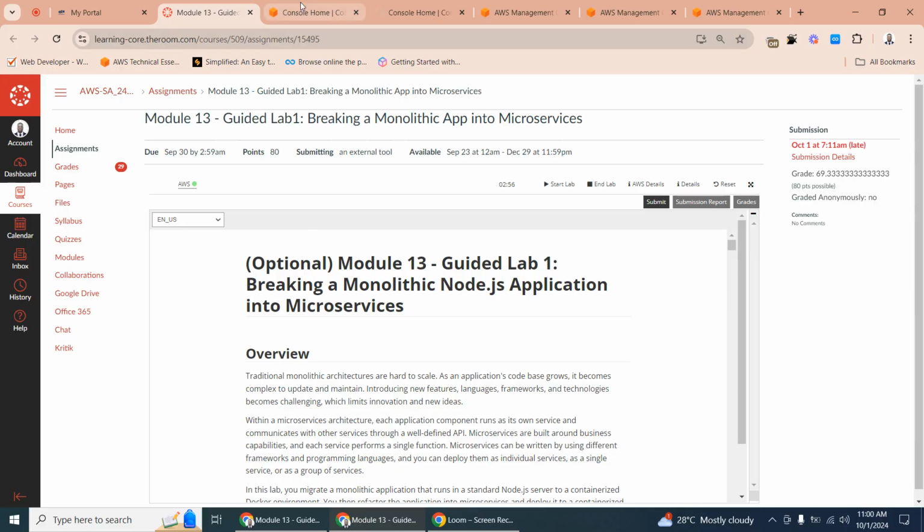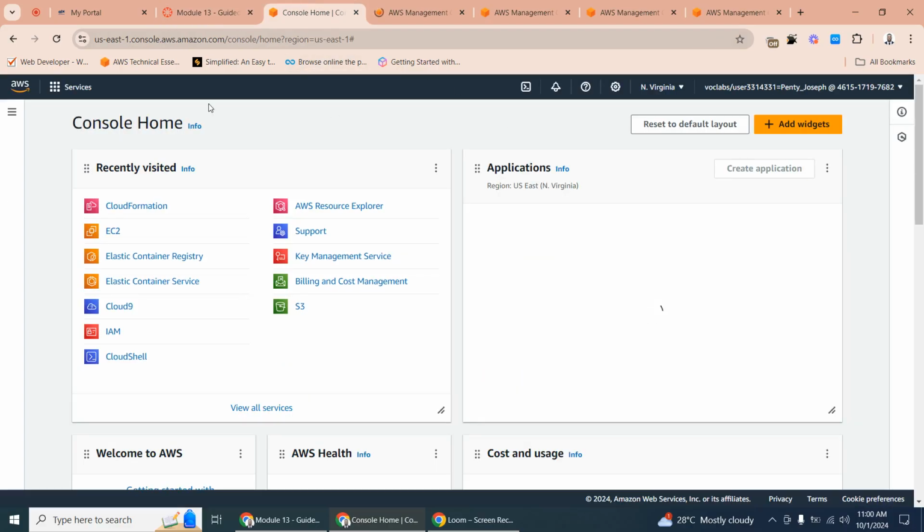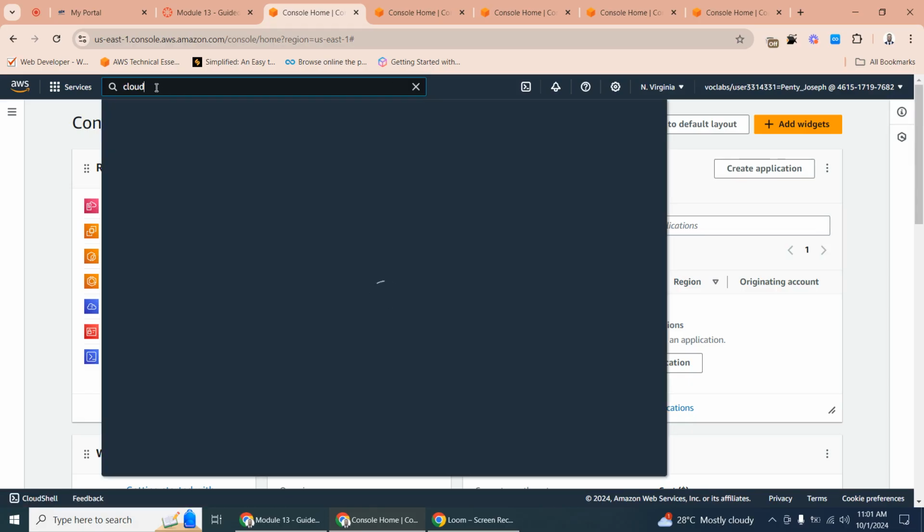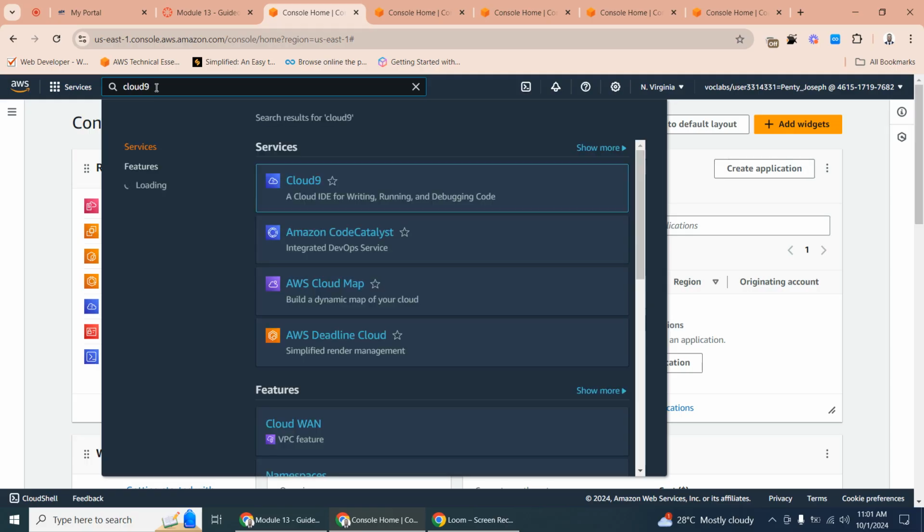So let me duplicate this once again, and then I'm searching for Cloud9. It's taking long to load. It's right here, but for the sake of those who might not know, I'm searching it here, Cloud9.